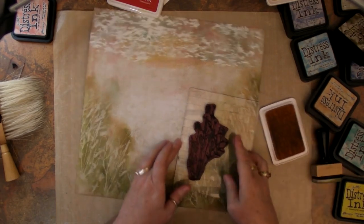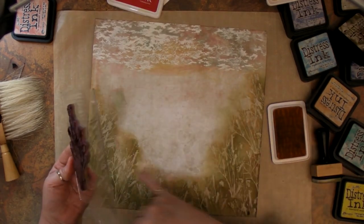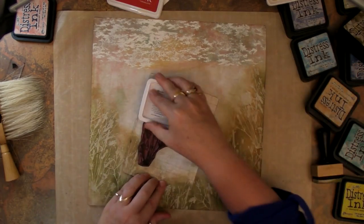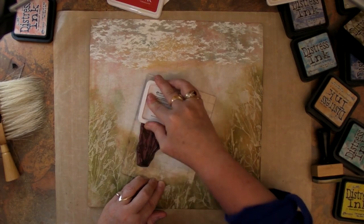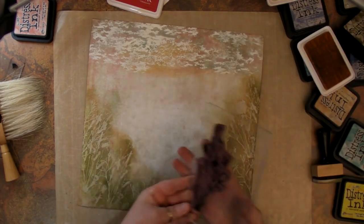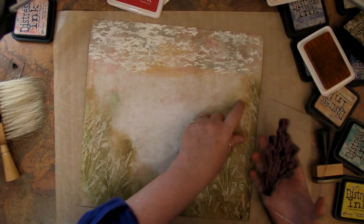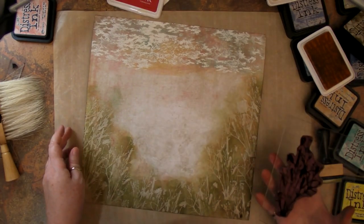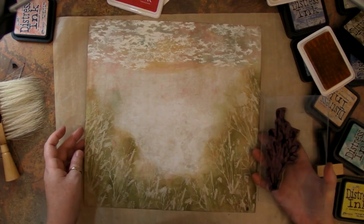Now when you're looking at this, it might look a bit of a mess. You can see dark bits and you think, oh, that looks terrible. But it'll all come out in the wash as you start to stamp, start to add details in there. And of course you can do this, and you can see there's a mistake here too. Obviously I've got some embossing powder and stuck my finger into something, but that'll also fix up along the line.